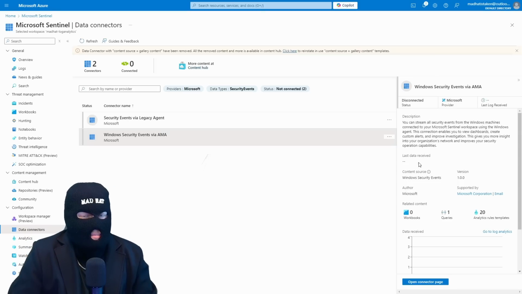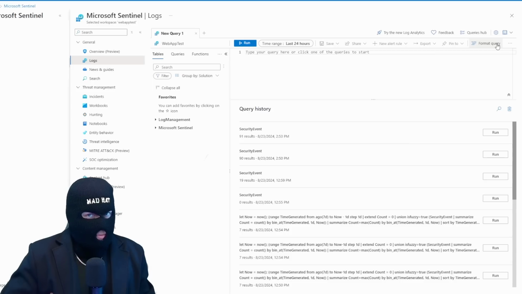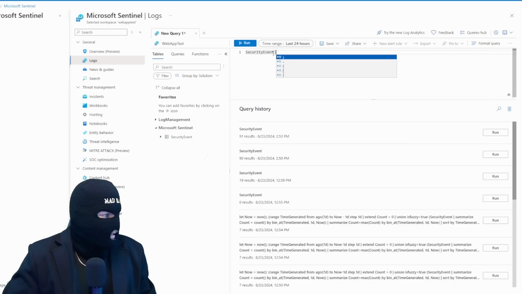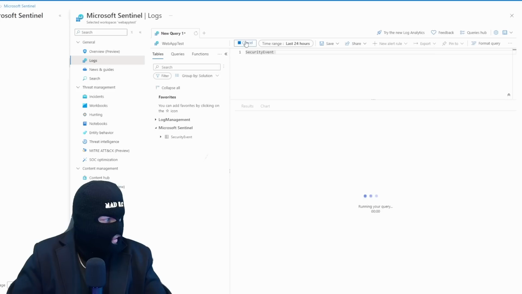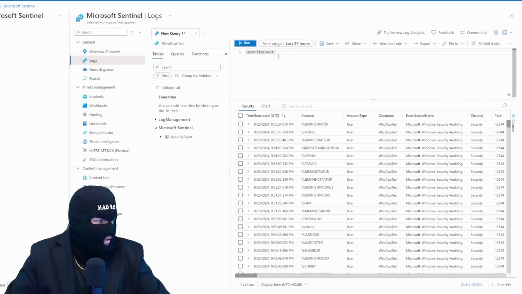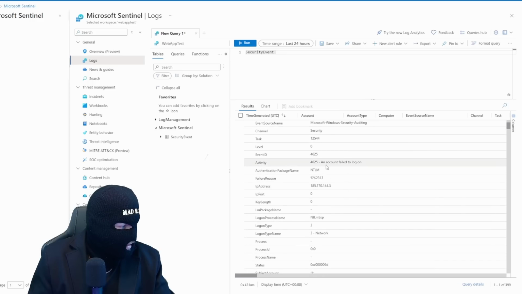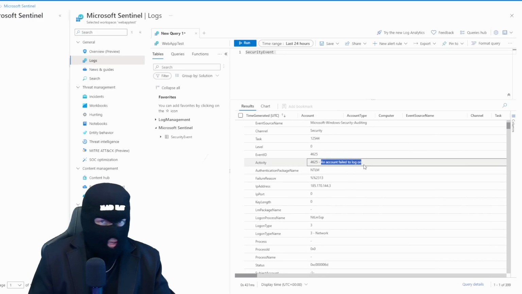I don't know, it's going to take a minute, but what you'll soon see is now in here, you'll see logs being collected. There's a couple different ways that you can create a Sentinel rule, but what we're interested in here is creating a rule that checks for successful sign-ins via RDP. So yeah, these are brute forces. What we're mostly concerned with is an account was successfully able to sign in.